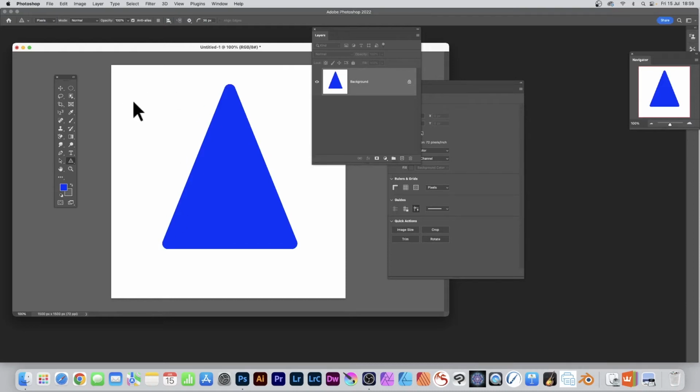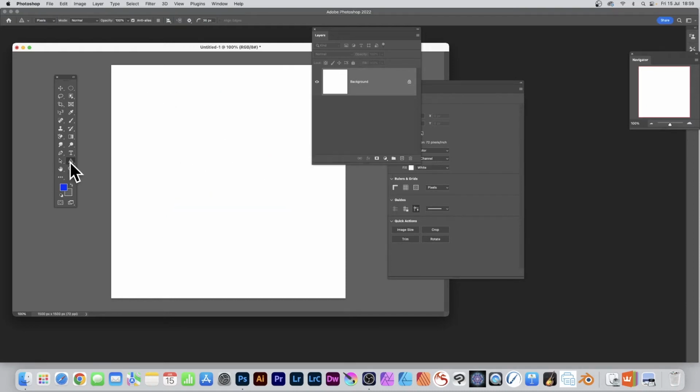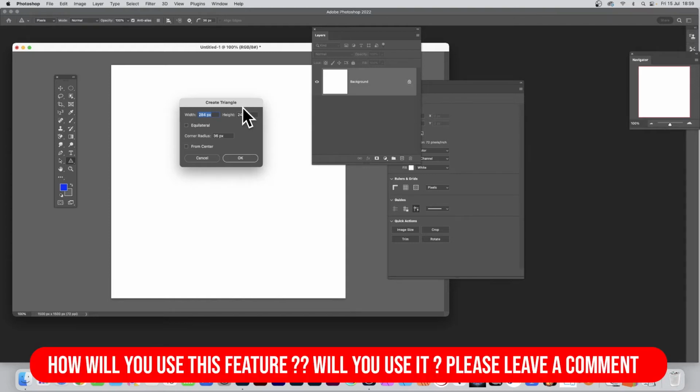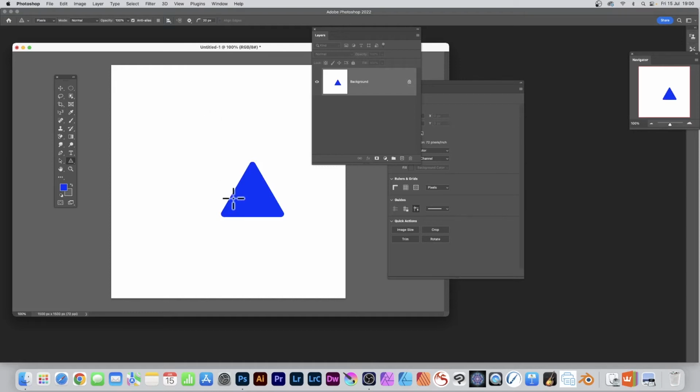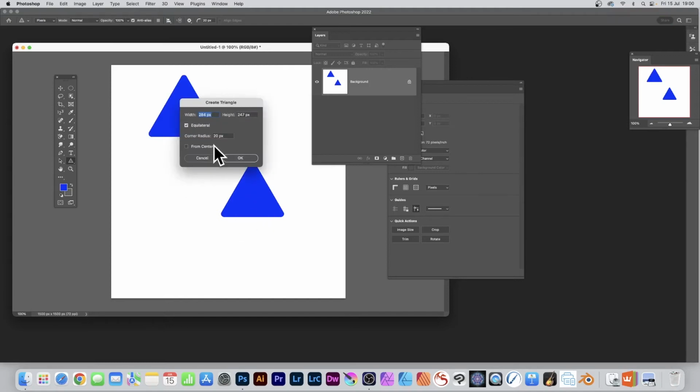However, you'll notice with that tool selected, if I click the document, it comes up with this create triangle. It's still a pixel layer. It's not creating a vector or anything. Doesn't give that option. Be quite nice if it did, but it doesn't. But you can set the value here. So you can say, oh, I want a triangle that's 600 by 500. Also, I don't want that. I want, say, 20 or equilateral. And I can click OK. And then it creates that for me. So I don't have to apply it using this. It just creates it just by clicking here and setting the value that way. Click cancel there.